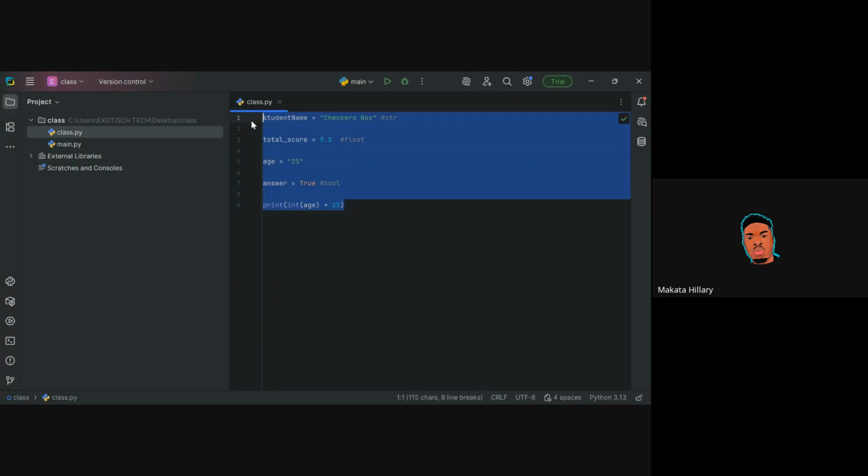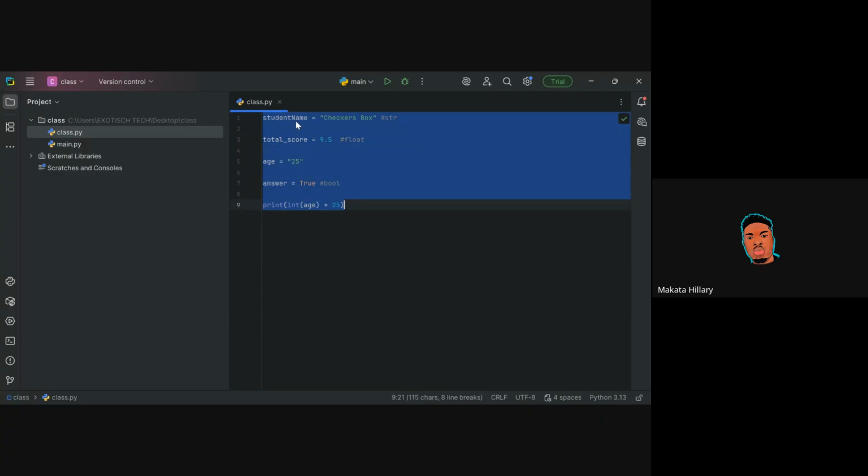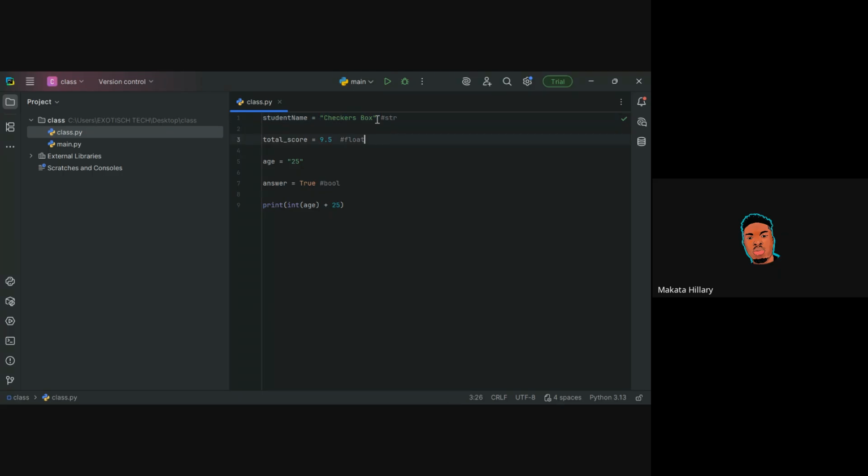Everything here, now there are different kinds of variables. Students, this student name is a string variable. It's a string variable because we put a text in a quote. That is to say, any text within a quote, maybe even if we write number 509, let's say Dubem, any text we write within a quote in Python is a string, even if it's just an empty space.